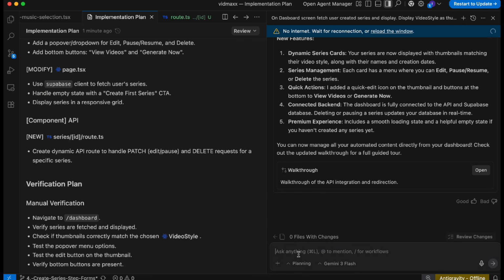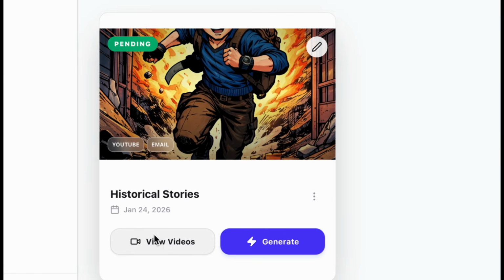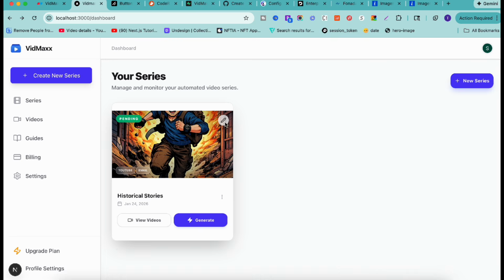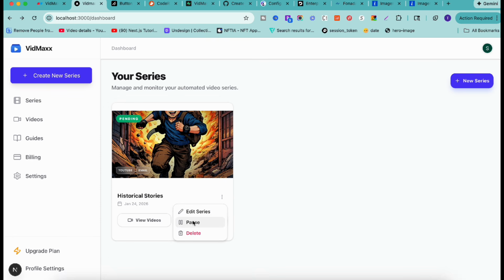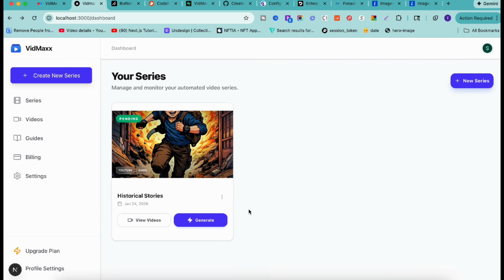And if you see, the result is ready. So we'll check how the result will come up, and boom, if you see, we have this beautiful result. Everything is showing in detail. Obviously we can view the video which is already generated, or you can trigger it in order to generate the video. You also have the option to edit this series, and inside that you have an extra option to verify it. Pretty cool, and that's what we wanted.